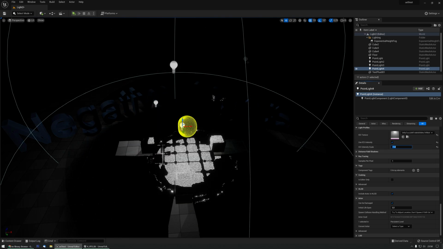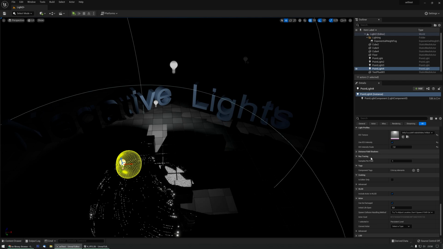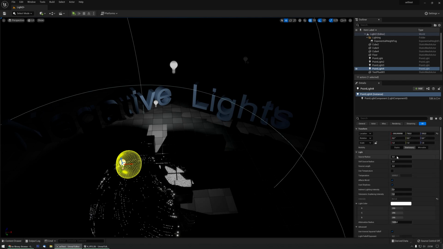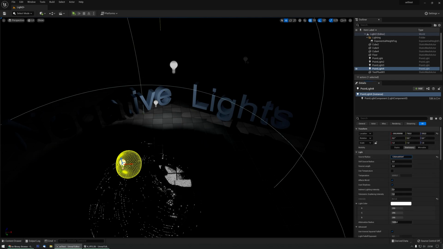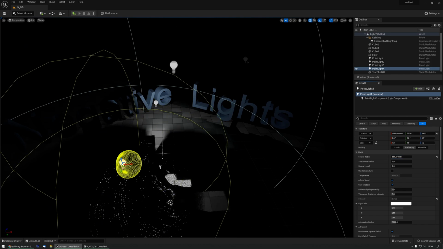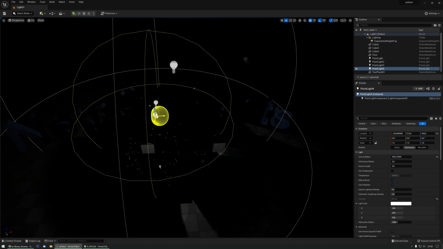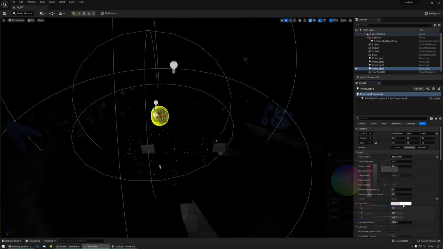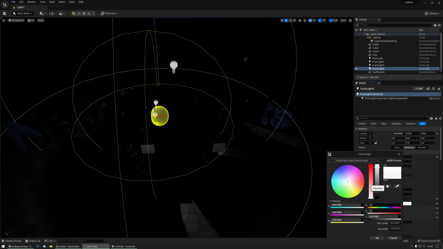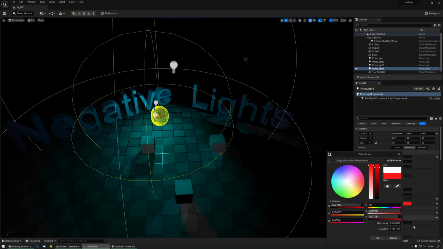As you can see, it's quite intense with Lumen. But again, you'll have to change some values. And it's a little bit of a guess. Source radius might change it a little bit. Let's move it a little bit over here. Let's see, source length. No. Which one is it this time? Let's change the light color a little bit. That should be it. Let's see.